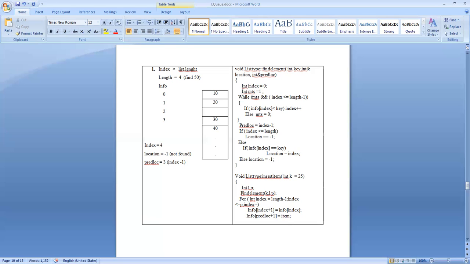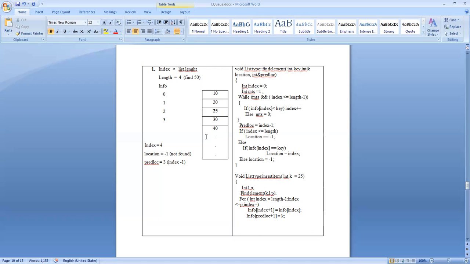That's all. We have inserted. Predlock is equal to 1, predlock plus 1 is 2. Sorry, it is not item, it is K. After inserting this one, now here 25 comes.